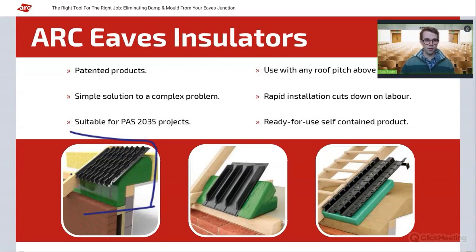However, historically, those rafter spacings are different. So we have developed these two products, which are the retrofit versions. This one on the left, you can see that's suitable mainly for solid brick houses, so 1 brick thick. That's because it doesn't have the insulation that comes over this detail. And often people who work a lot in lofts will see this, it's blocked off by a wall plate or there's not actually a way to get over here. So that's where this solution is perfect. It gets insulation right up into that corner. And if you're applying external wall insulation, it comes up to the top here. I'll go through the thermal bridging values on this, the psi values, but this is a really, really good solution.